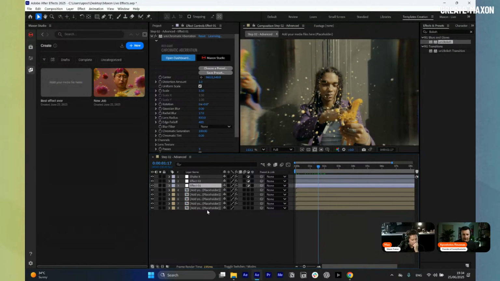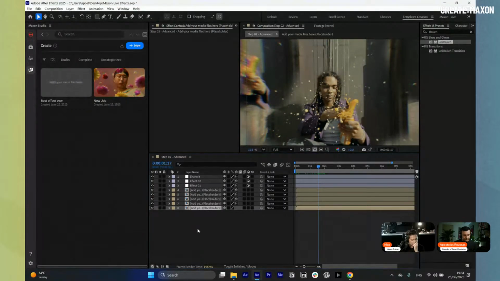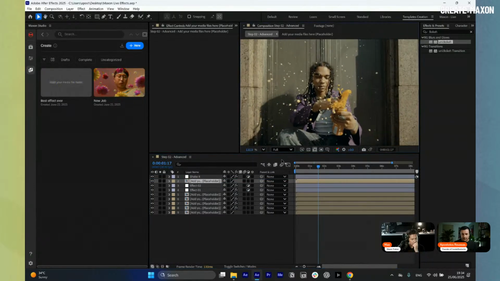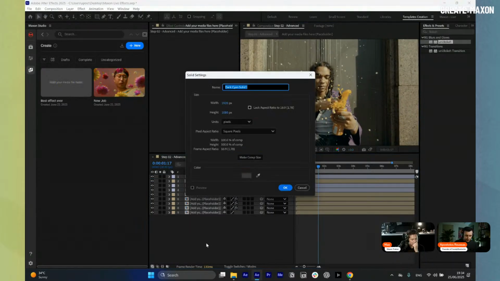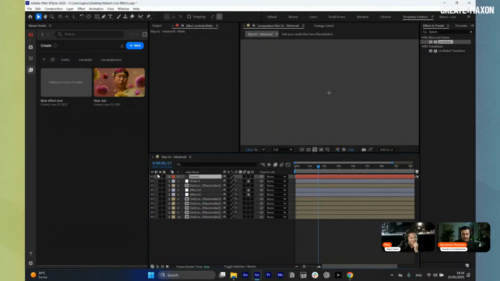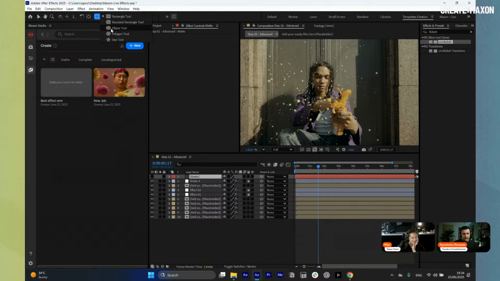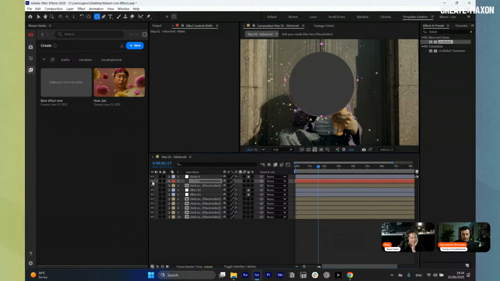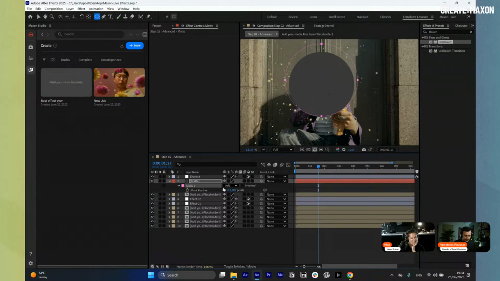So here's the deal. I'm going to duplicate the first one, the first placeholder. You see how many placeholders we have here, right? I'm going to create a new solid, name that matte. And I'm going to create a mask right here on the face. I can hear you asking what you're doing, Apostolos. I'm gonna do that inside Maxon Studio. Give me a sec, guys.